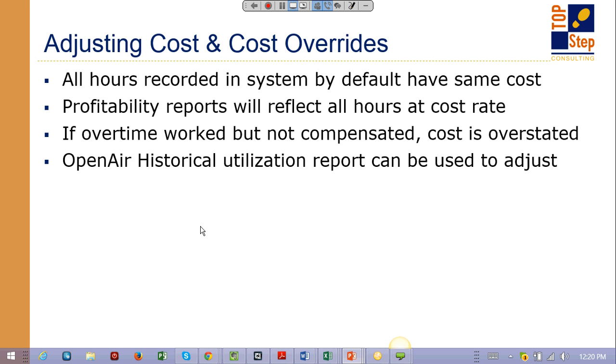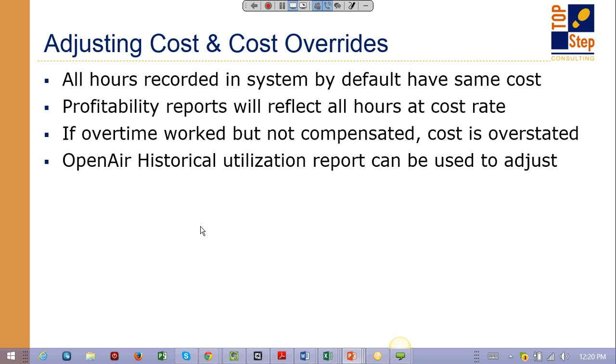Where I see another, again, very common business case is that our folks may work overtime, but we don't. If we come up with an hourly rate, it's based on a 40-hour week, and we don't pay them any more when they work 50 hours or 60 hours in the same week. So in that case, what's happening in our margin reports is that the margin's being understated in our reporting, because it's taking the 50 hours and multiplying it times the cost rate, and it's getting more margin than what it should be.